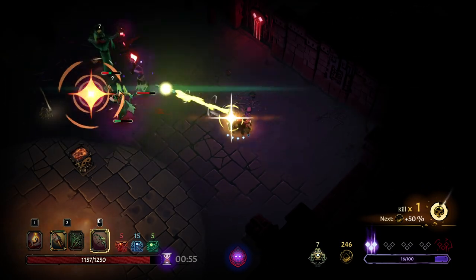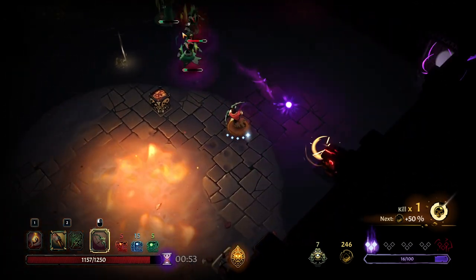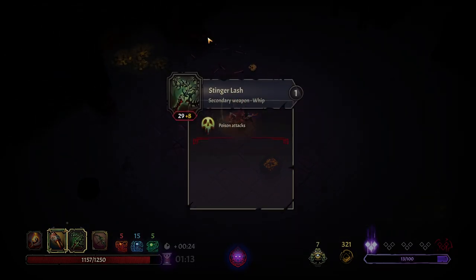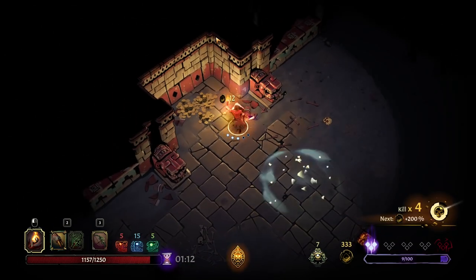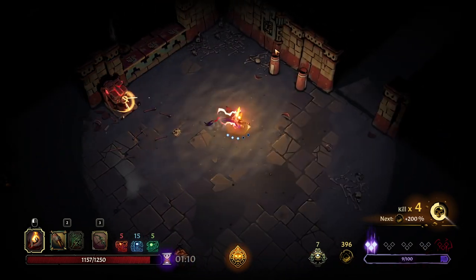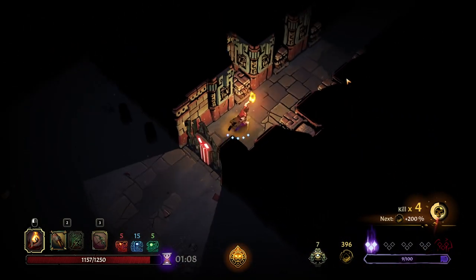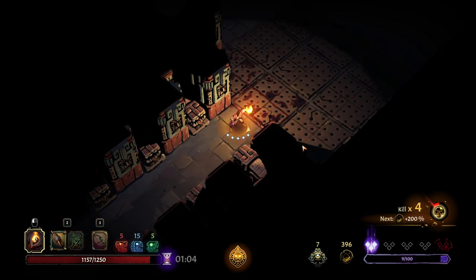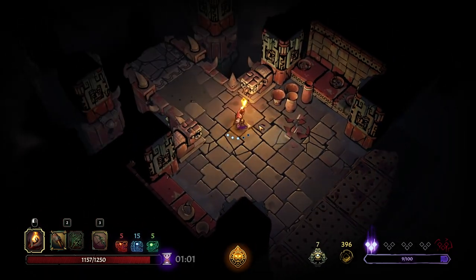Trying to line them up. Ironically, this would have been a really good time to use that bow that we passed up. But yeah, I don't know. We didn't even necessarily have bad perception stat last time, so I don't know. I'm trying to figure out why.